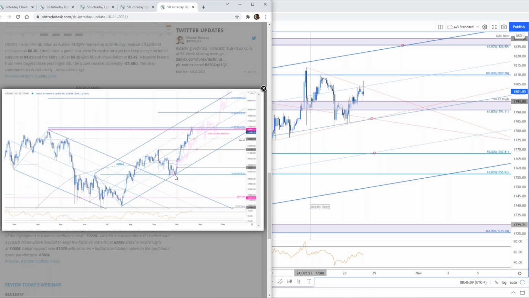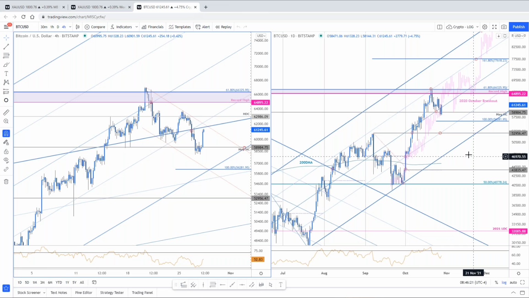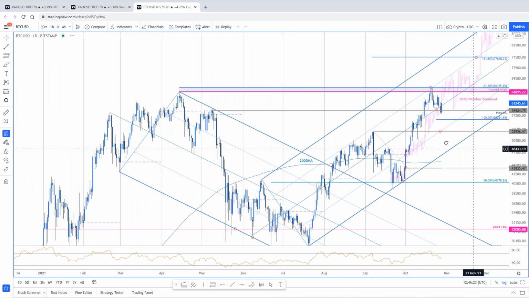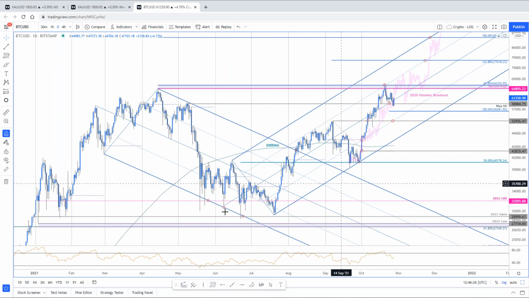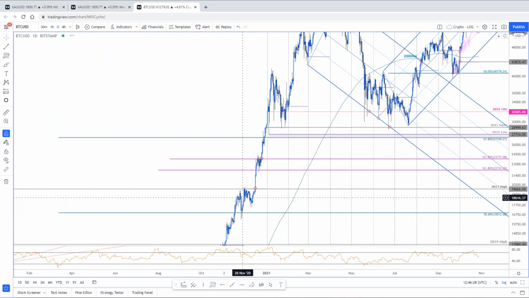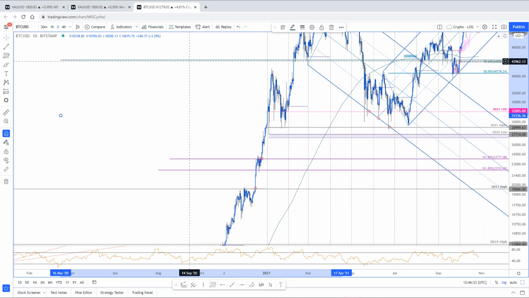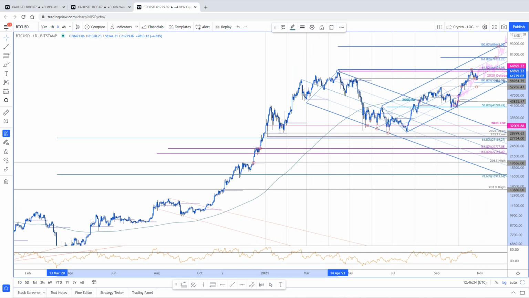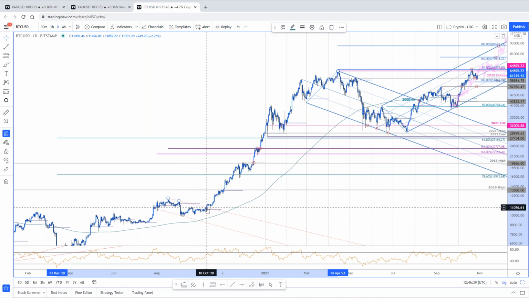And recall that we decoupled from the 2018 price analog that we were following with this break here into early October. And now we've been following what seems to be a price parallel of the 2020 October breakout. And I showed you this on Monday. So we're basically taking that October breakout from last year, which was very similar, right? You got a nice consolidation range. Here it is. You got that nice consolidation range into September before the October breakout last year.